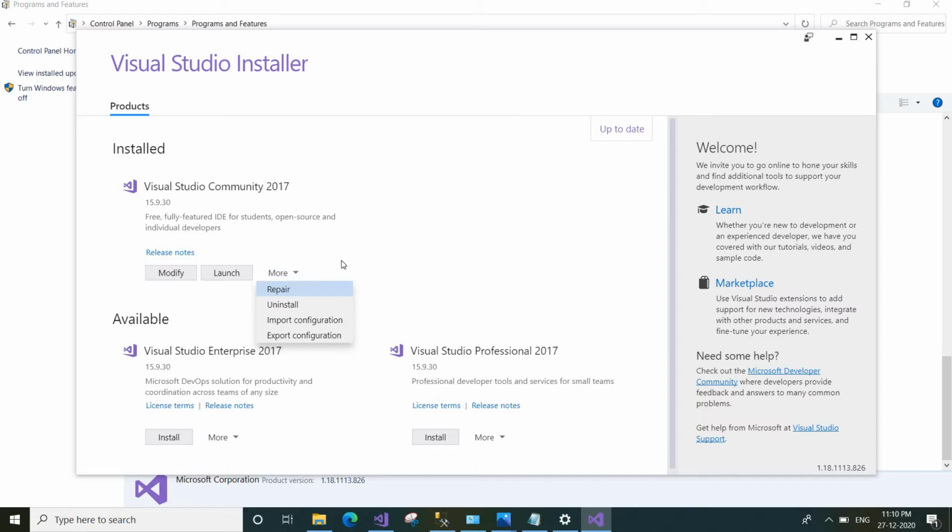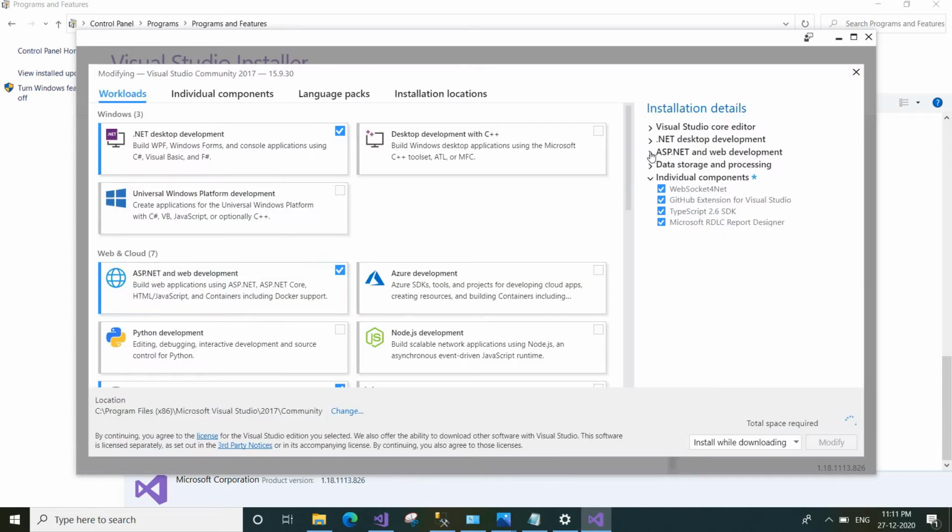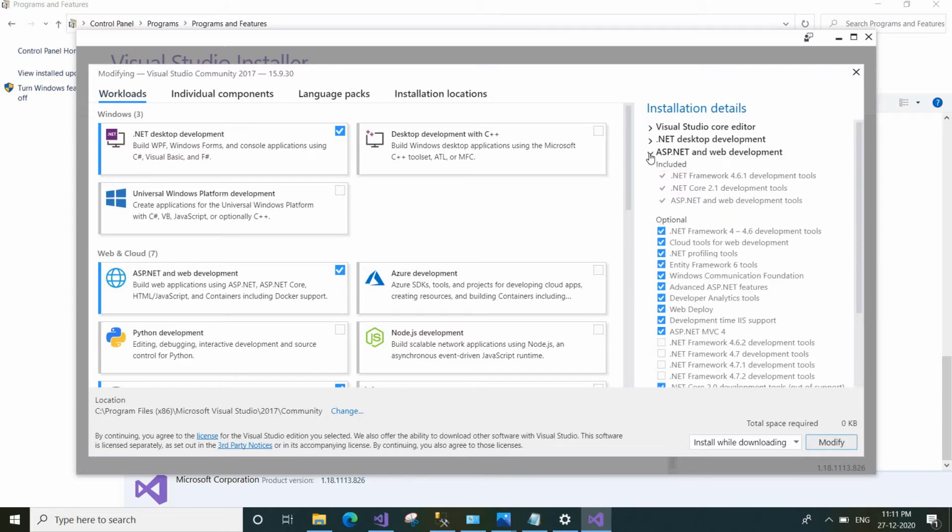Sorry, you need not go to the more option, just click modify. Go to ASP.NET and web development and expand.